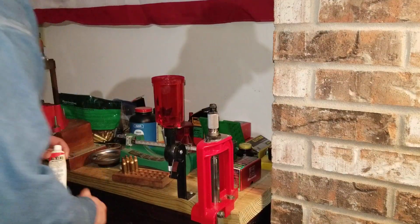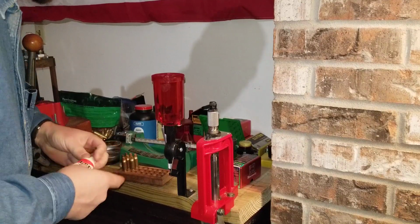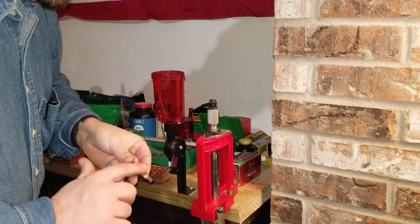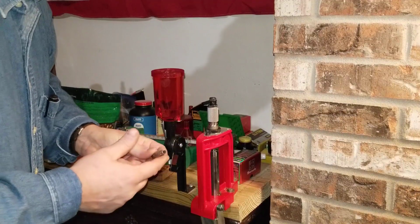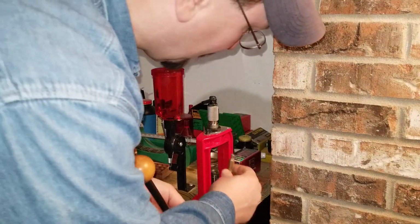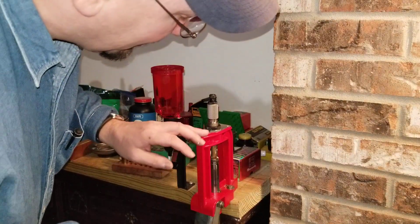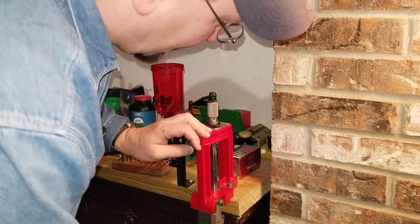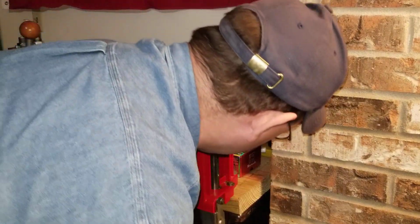All right, ladies and gentlemen, I know YouTube's silly about this, but I'm not manufacturing ammunition. This is a 6mm. What I'm doing is modifying some cartridges so I can fire an old relic firearm. Here's a 6mm case. See, it's a little resistance. I'm just swelling the neck out, and I've got a bucket I use to catch them. Caught the primer.